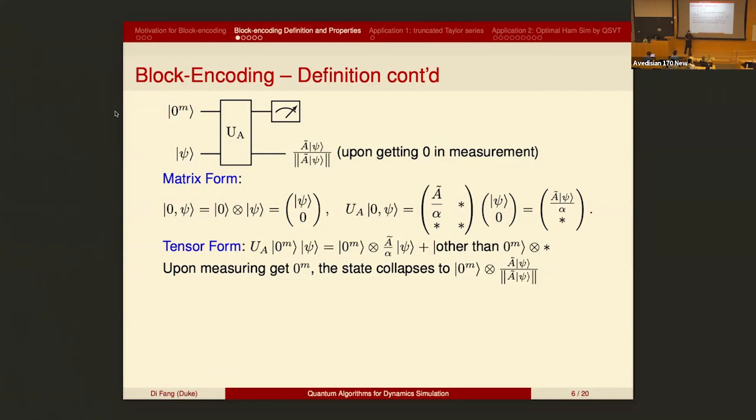And in reality, in many cases, we ask what the cost is. Again, this block encoding is different from Trotter. Trotter does not have ancilla. You do not need to post-select, right? There's no probability issue associated with Trotter. However, with block encoding, you do need to measure in the end, and you do have a probability.